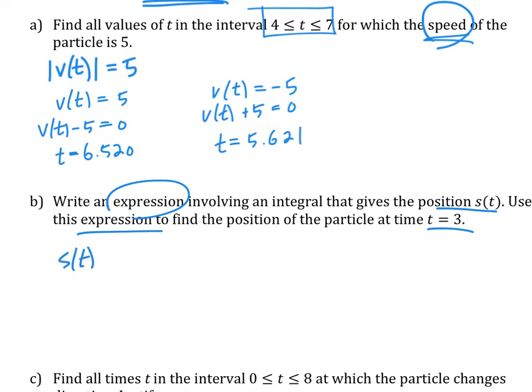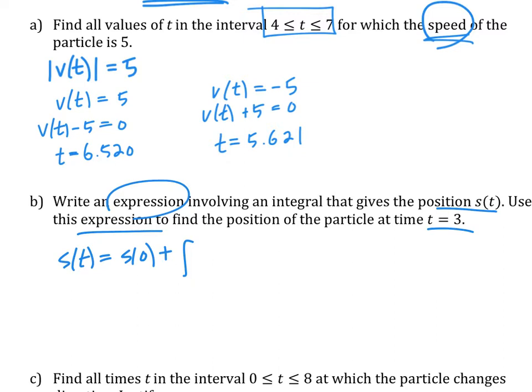Okay, so any position is going to be equal to the initial position plus the change. So this is kind of like two sections ago when we were talking about the accumulation function and basically saying the FTC part 2 applies, where the integral, meaning the net change, is equal to the final minus the initial.